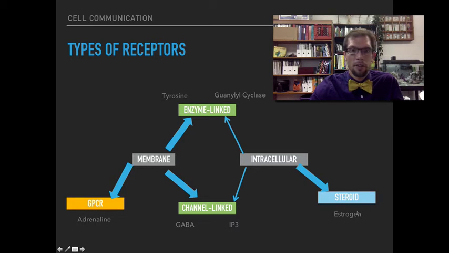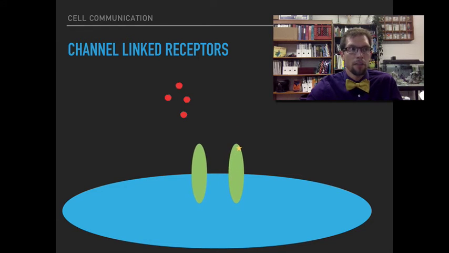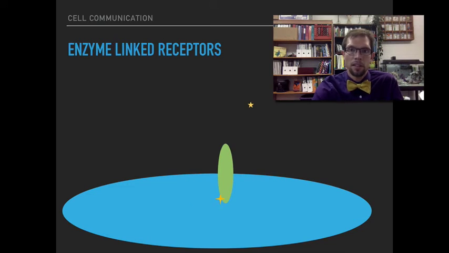And then steroid receptors, you're typically thinking of testosterone or estrogen when we look at those. So let's look at all these in a little bit more detail. Channel receptors work by binding to a ligand. Once they bind to the ligand, you have a conformational change that can open a pore, and then this can allow ions or other small molecules to flow through the cell, thus allowing things to enter the cell that otherwise could not. So that's the basis of channel-linked receptors.